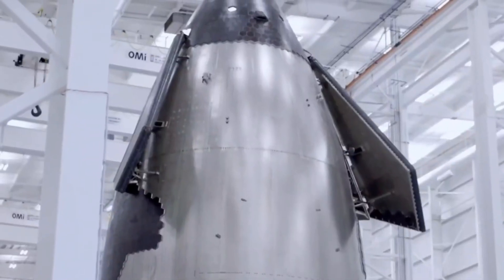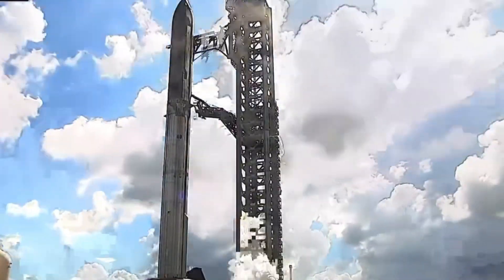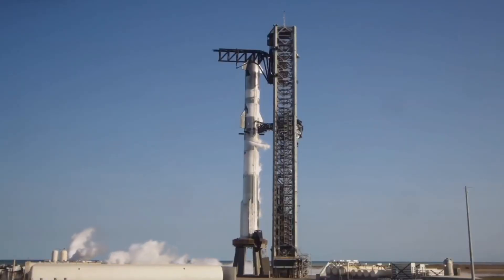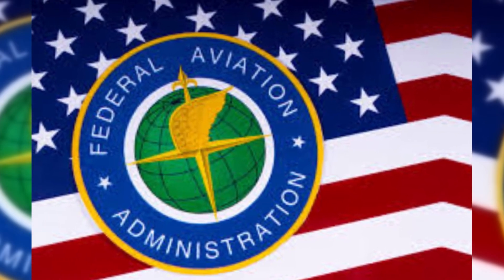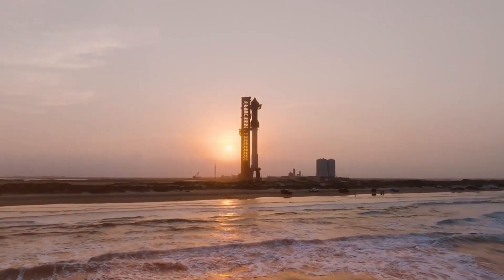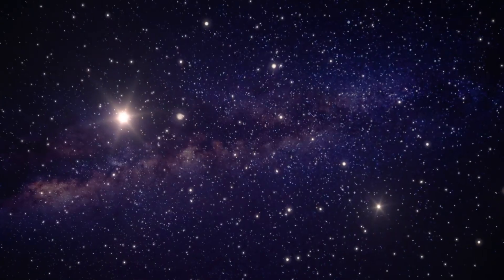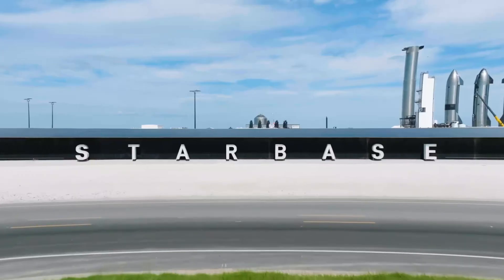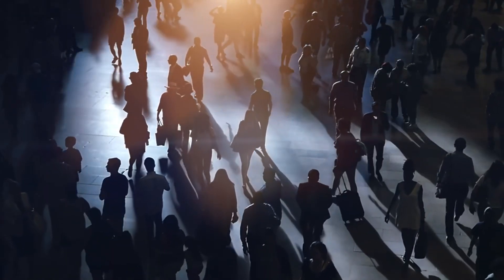The unexpected discovery of Ship 38 components sent shockwaves through the space community. With six Block II vessels now in various stages of production, SpaceX isn't just building rockets — they're creating a production line that rivals the efficiency of automotive manufacturing. Each new ship incorporates subtle refinements, learning from its predecessors in an endless cycle of improvement. Booster 16's massive liquid oxygen tank stands as a monument to human engineering achievement, while its methane tank sections come together in the mega bay like pieces of a gigantic puzzle.